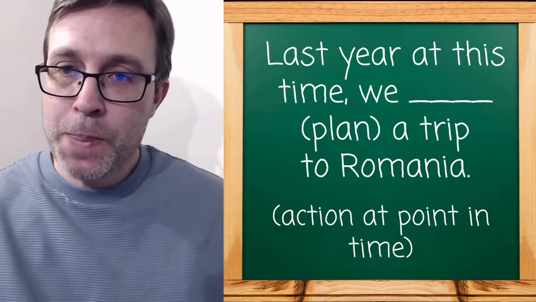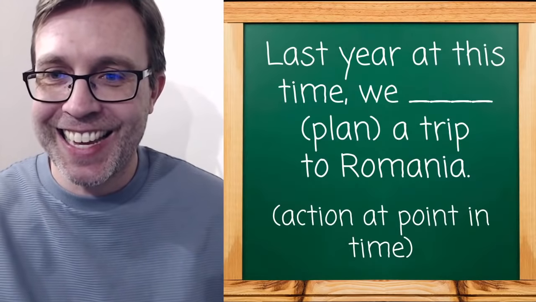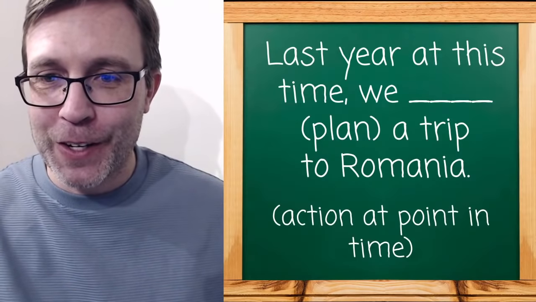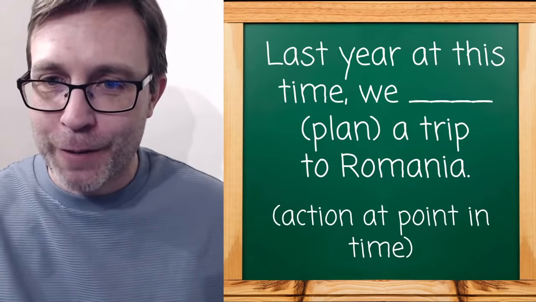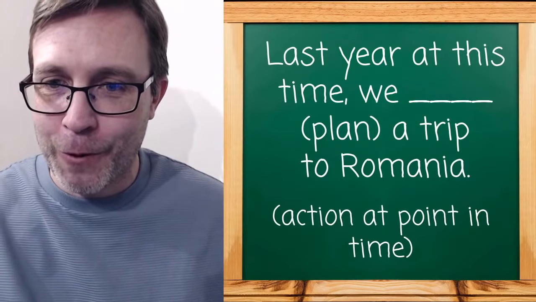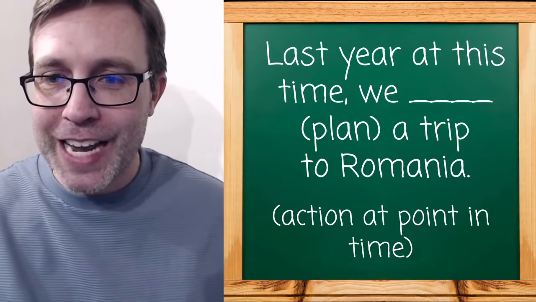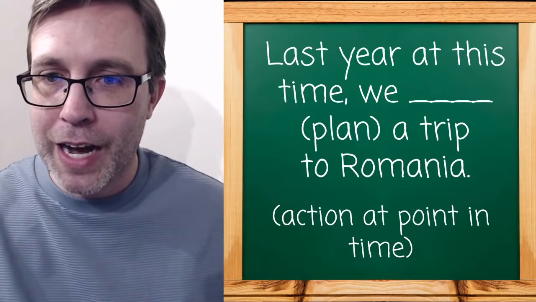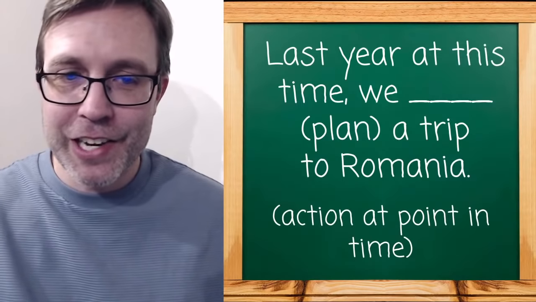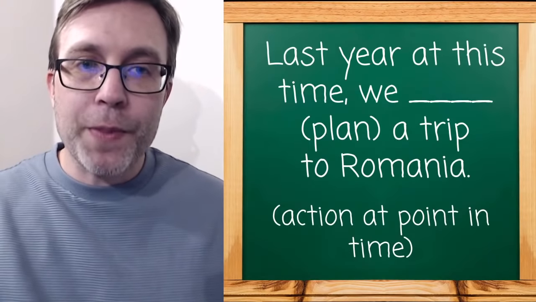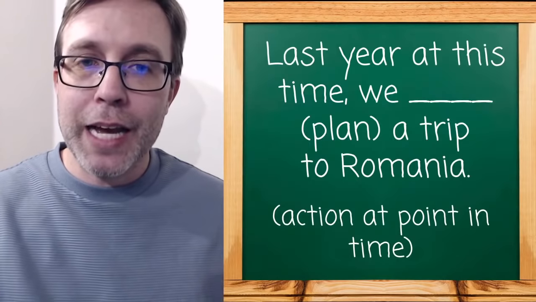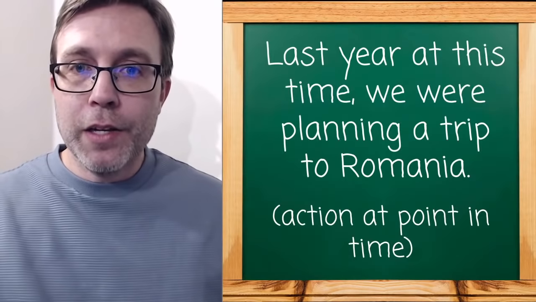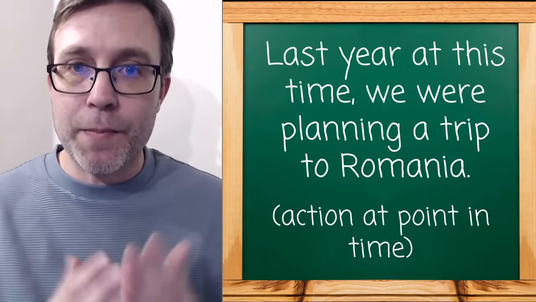All right. So, excellent. This one, okay, so if we get a little more difficult, I got to give some shout outs. Konisi, perfect. Sait, that's what I was looking for. I saw another answer close. Wait, who is it? Gosh, it's kind of moving for Anna, perfect. Yashar. We're talking about the past continuous. Last year at this time, we were planning a trip to Romania. So to plan, that's the main verb.